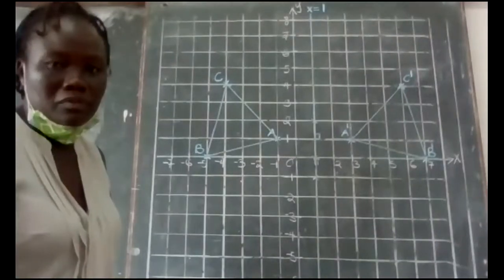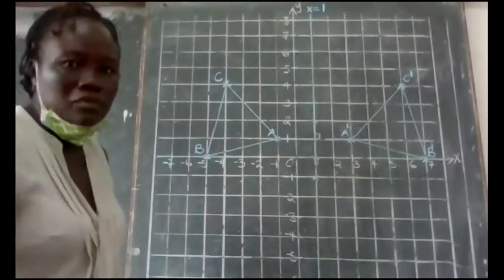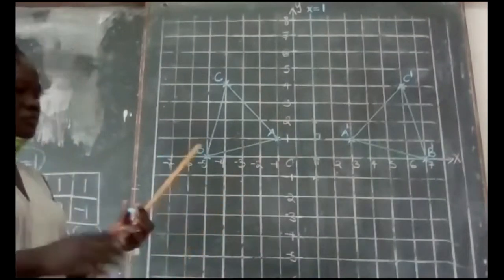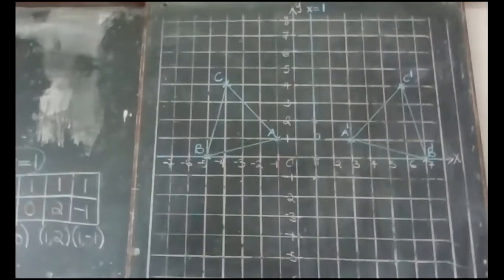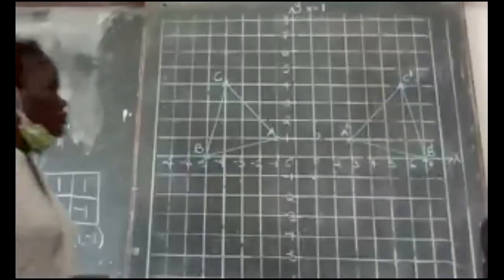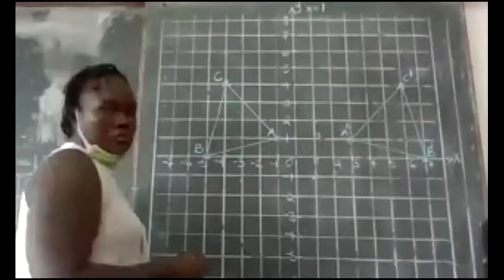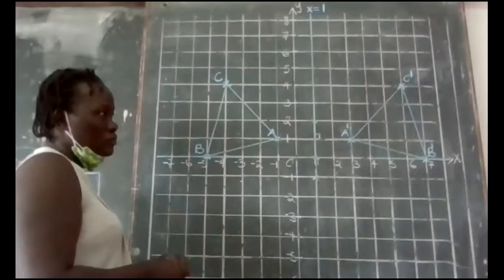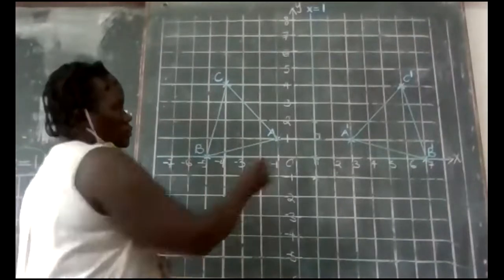Those facts are very, very important. That's why the compass sometimes comes in and you are drawing those lines, because the line joining the image and the object must be perpendicular to the mirror line. I hope you remember those facts. So with vertical lines and horizontal lines, it becomes very easy because you just count spaces.